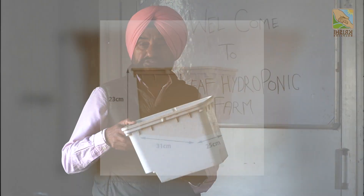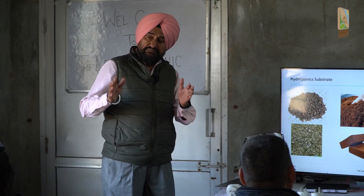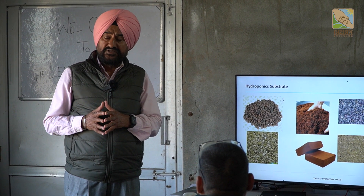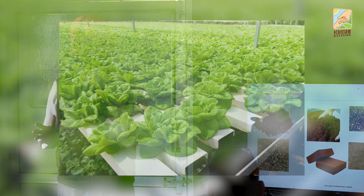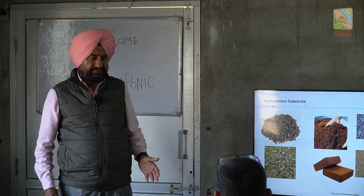The cost of this Dutch bucket is 160 rupees, which is too much compared to a grow bag that costs about 20 rupees. My whole endeavor in this training is cutting the cost of your hydroponic farm — that is the important thing. If you can cut the cost, then it will be economical.